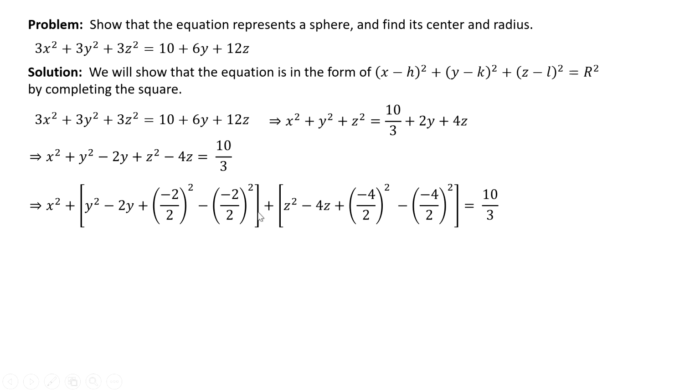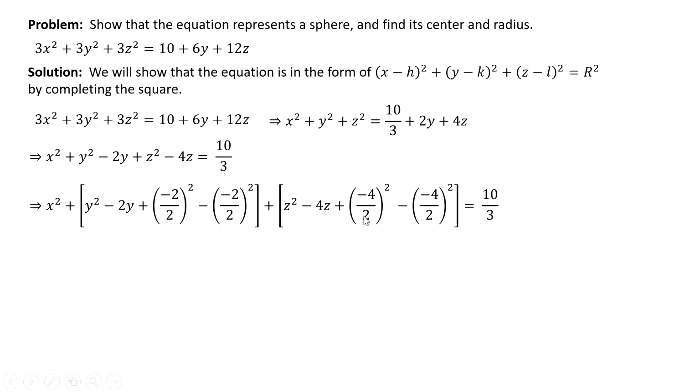When we do this, why are we going through this process? We are doing this because now the first three terms automatically become a perfect square. What perfect square? y minus 1, the quantity square. Where am I getting that minus 1? Negative 2 divided by 2 is negative 1. So this turns out to be y minus 1, the quantity square, the first three terms alone inside the square bracket, and minus negative 1, the quantity square. So minus 1.